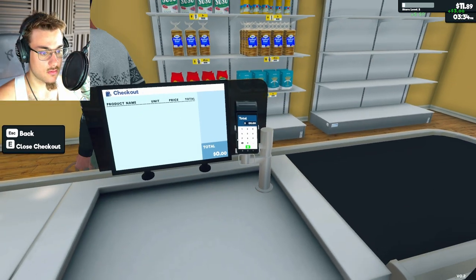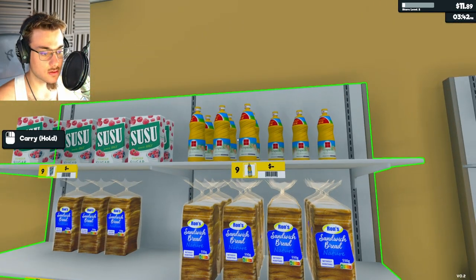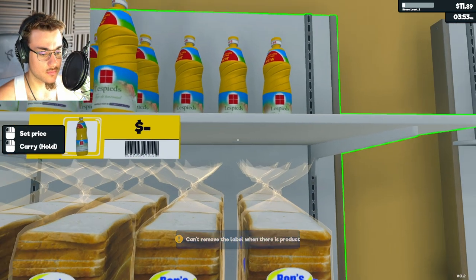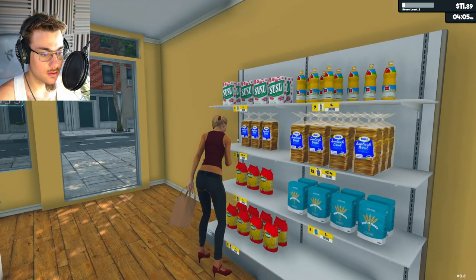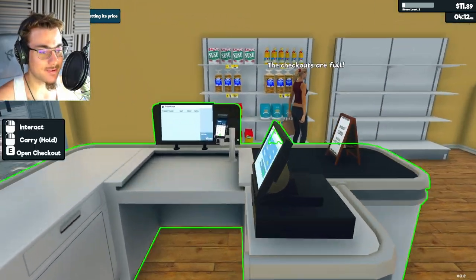1, 2, 3 bucks. We haven't set the prices. Oh, crap. We haven't set the prices on these guys. So what did I buy it for? I guess market price. Oh, wait, yeah. Close the shop. Sorry, ma'am. We're closed now. Wait! No! No, stop buying it! I haven't set the prices yet, okay.